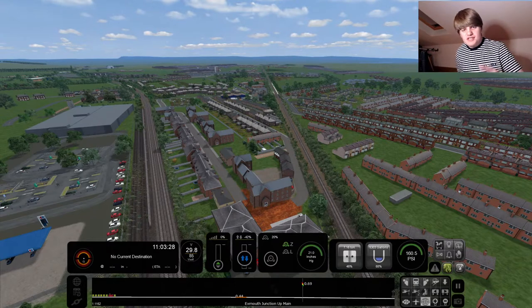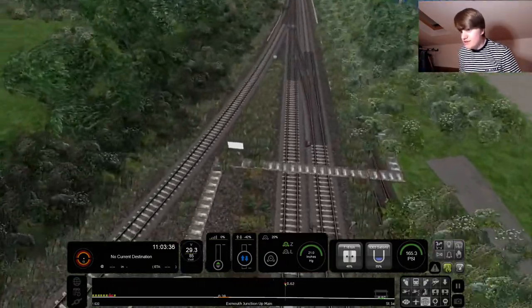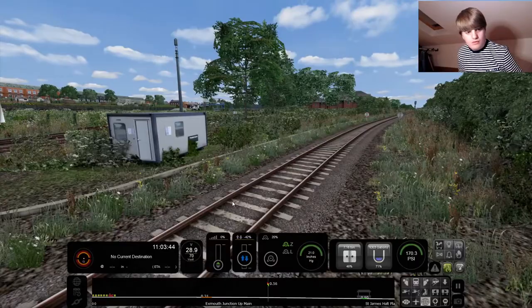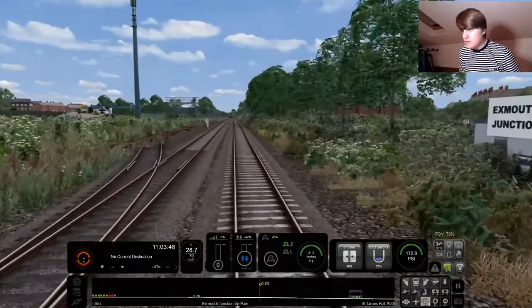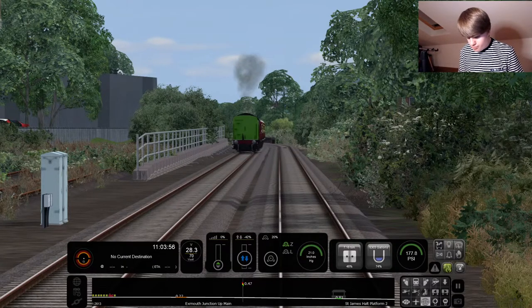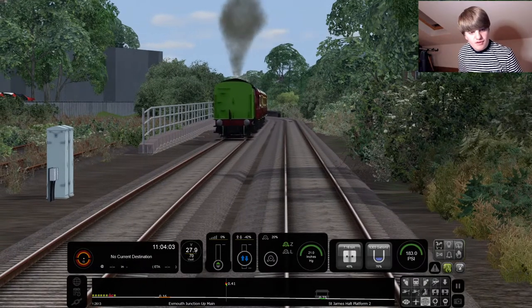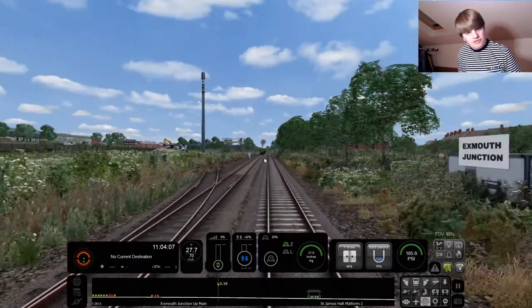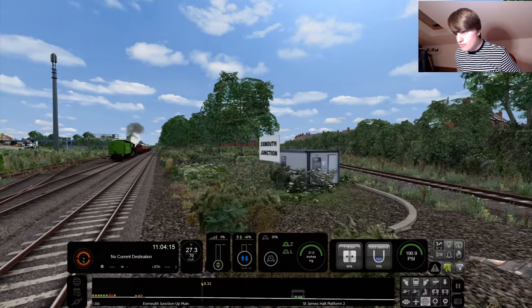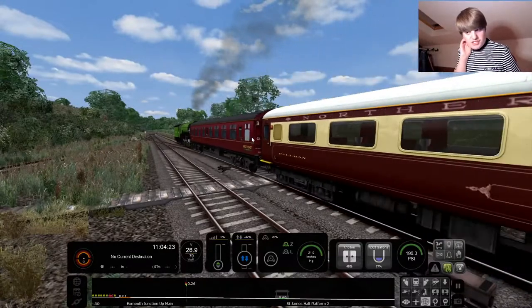Oh, hello, Class 43 Harrison. How are you? I don't think so. I don't think so. Going past Exmouth Junction now.